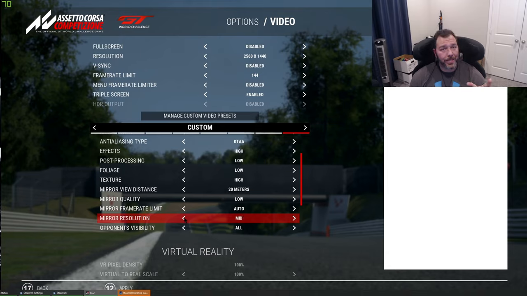Now mirror resolution, that's a pretty good one there. It's not very taxing to run this, and you'll naturally want to run this on low. However, they look so dang pixelated in your mirror that it kills it for me, because the rest of your game looks really nice in VR, and then you look in your mirror and it's like, this looks like I'm playing Roblox or Minecraft. So I run them up to, what do I have, medium? Oh, high.